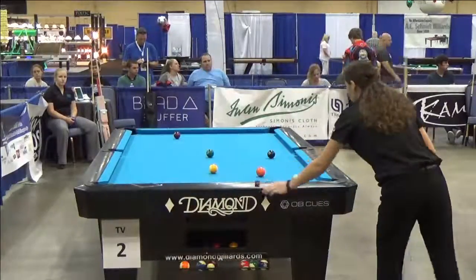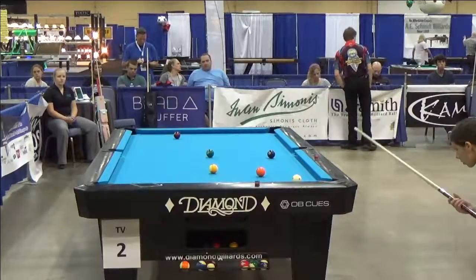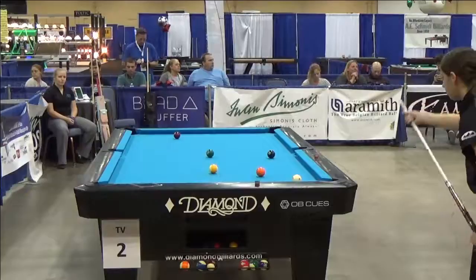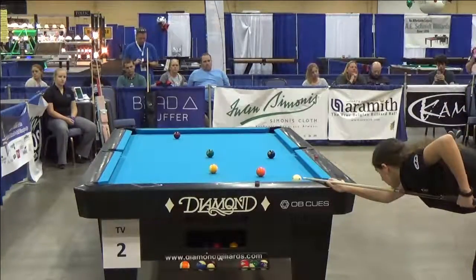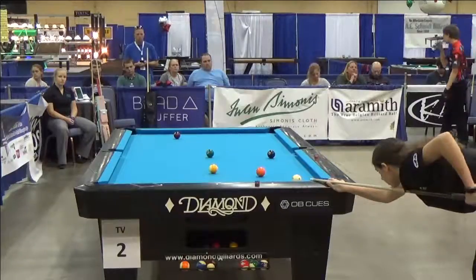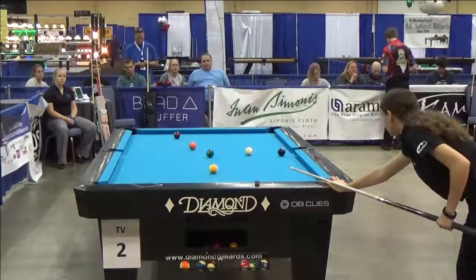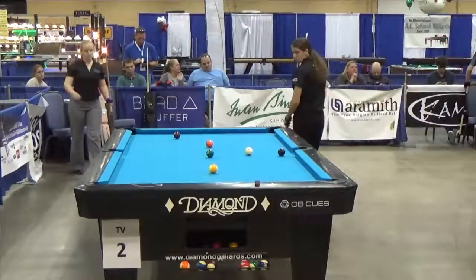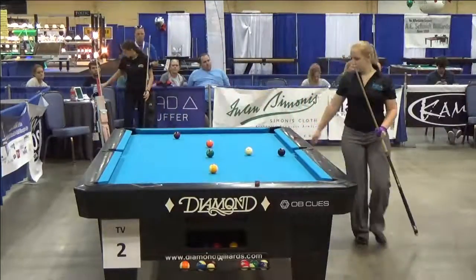I don't know if I agree with shooting that ball on the side. You do what you are confident in. Buddy Hall said, if you have position already, don't play position. So if you don't have to move the cue ball very far, do that. Now there are some scenarios where that doesn't work, and I think that was probably one of them, where instead of playing that in the side, bring your cue ball back out towards the 8, between the 8 and the 6, and so you've got a bigger position zone and an easier shot coming back.